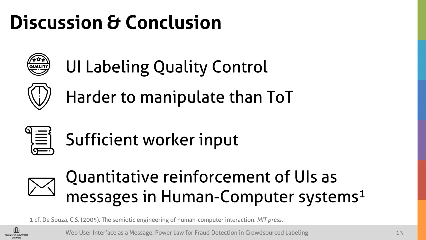To conclude, we have shown some early evidence that power laws might be applicable for quality control when crowdsourcing user interface labeling tasks. We have shown that the goodness of fit factor performs better than the commonly used time on task metric, and this factor is significantly harder to manipulate compared to the time-based metric. A limitation of the current approach is that it requires sufficient worker input — enough labeled screenshots with enough objects to perform the distributional analysis. We also found some quantitative reinforcement of the semiotic view of user interfaces as messages in human-computer systems, as postulated by the SUSE in 2005.